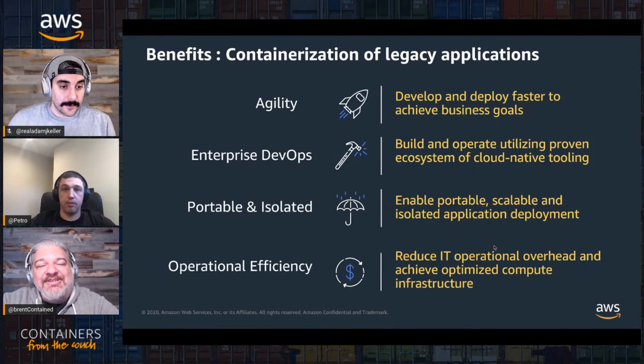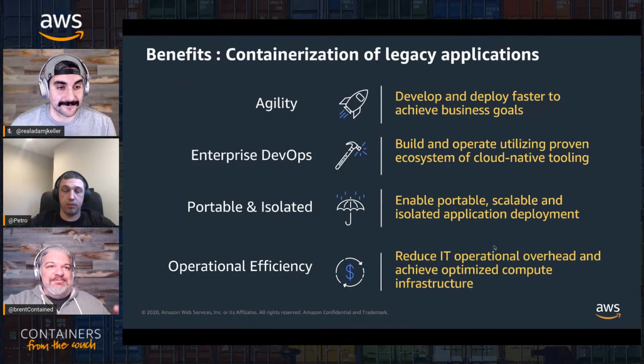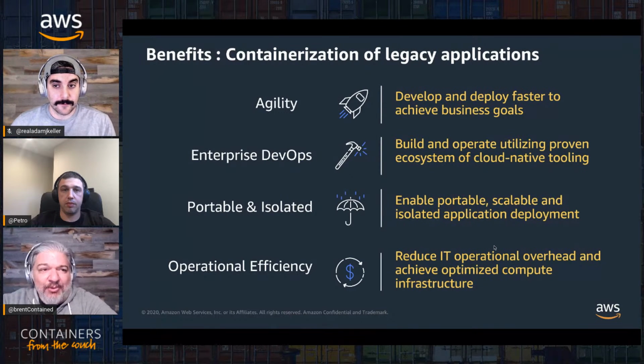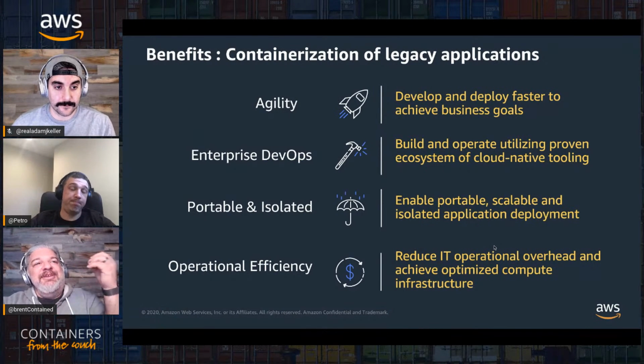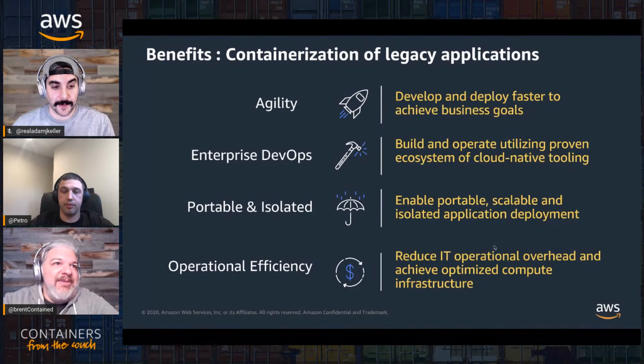And I was even going to point out that the title here is benefits of containerization of legacy applications, but really all of these points apply to containerization of any application. They all help give you agility, whether it's enterprise or not, in that DevOps conversion. They help you with portability and being able to run where you want to run. And then operational efficiency, being able to pack more things closer together, is how you get there. So this is just containerization generally speaking, but being able to then easily apply it to an enterprise app, especially an old legacy enterprise app, that's where the real magic happens.